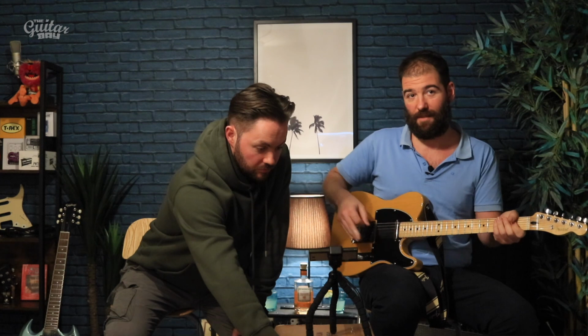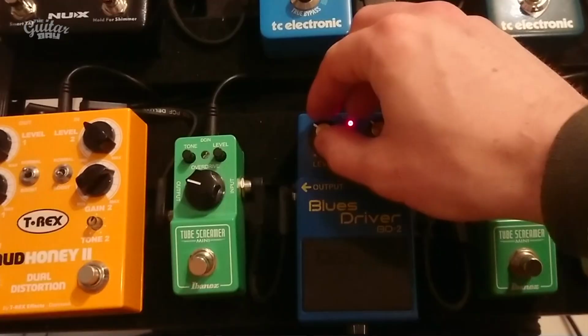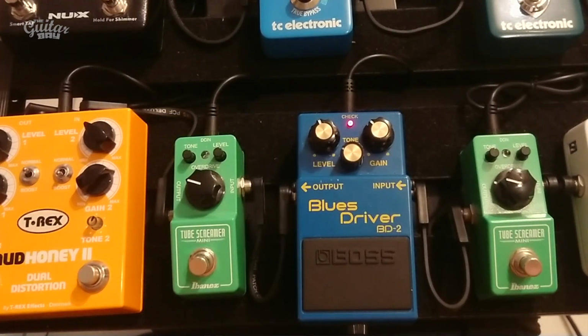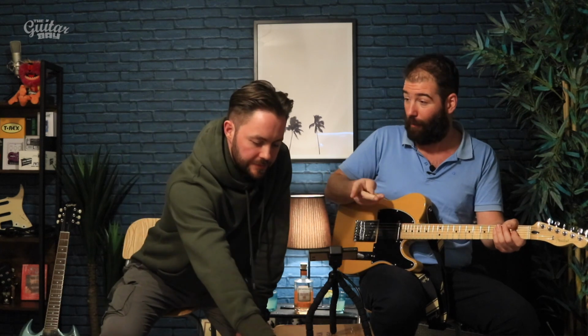It's picking. Look at that. Oh yeah, nice. Sorry, I was just playing around with the level a bit there. Probably went a bit too far, but it keeps the clarity a lot. You don't lose much, you don't gain much tone from the level. It's really just boosting it nice and clean. Just leave it at 10 or 11 o'clock, which is unity with the amp, and it's a good level for recording, and play with drive and tone. Cool. Let's see if what they say is true about adding drive adds low end to the Blues Driver.